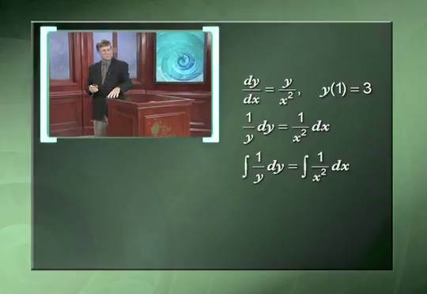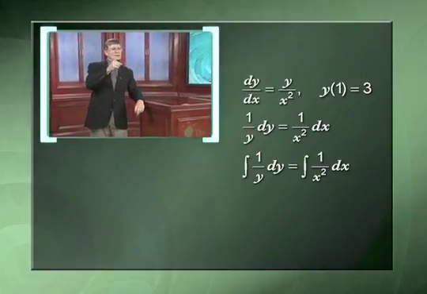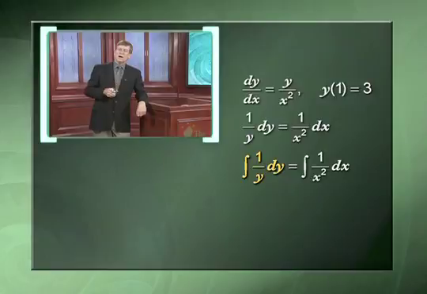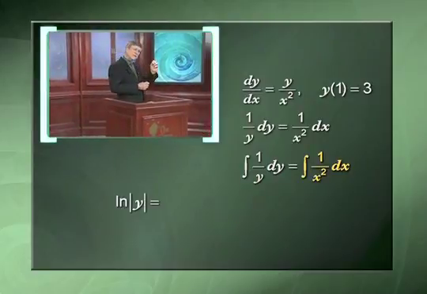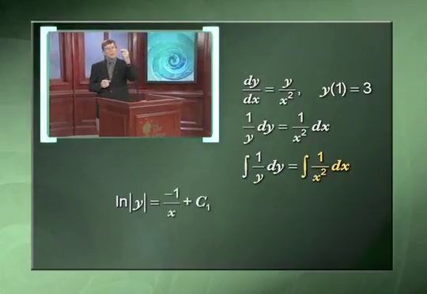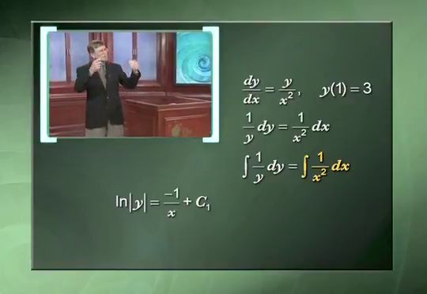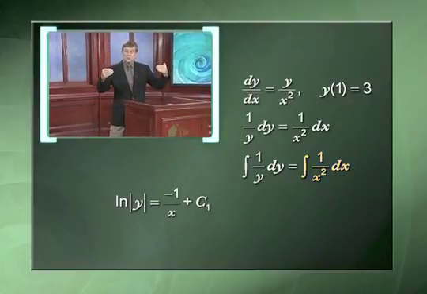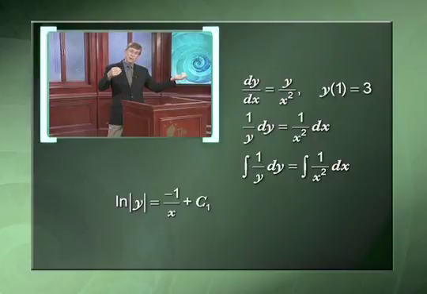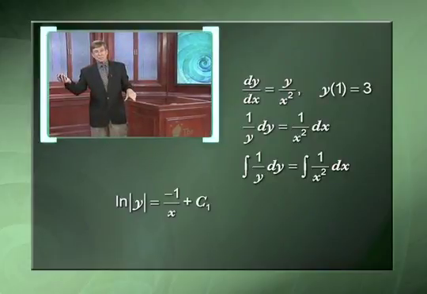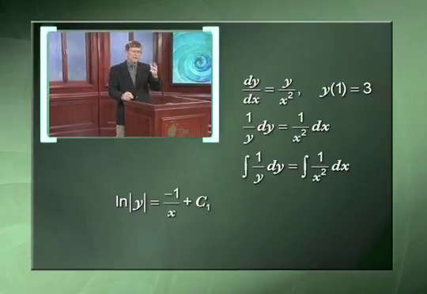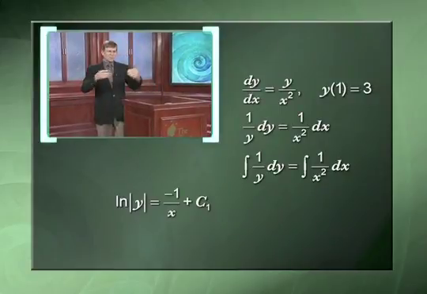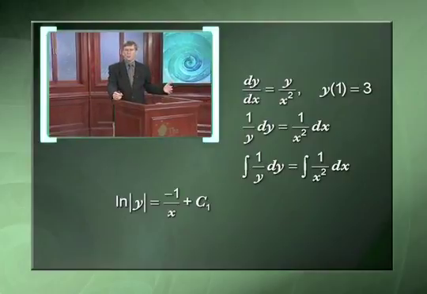Okay, here we go. We're going to integrate both sides. What's the integral of 1 over y dy? That's the logarithm of the absolute value of y. How about the integral of 1 over x squared dx? Well, that's nothing more than minus 1 over x. And now both integrals have an arbitrary constant, don't they? There's one constant for the log part and one constant for the x part. Let's combine those arbitrary constants into one constant, and I'll call it C1. So you combine the two arbitrary constants into one.